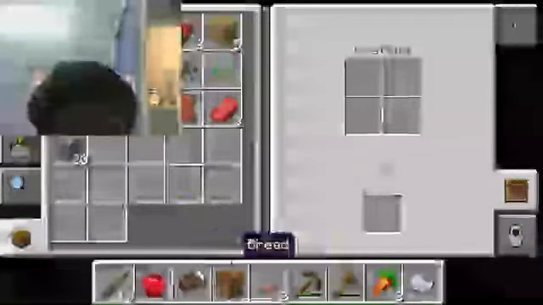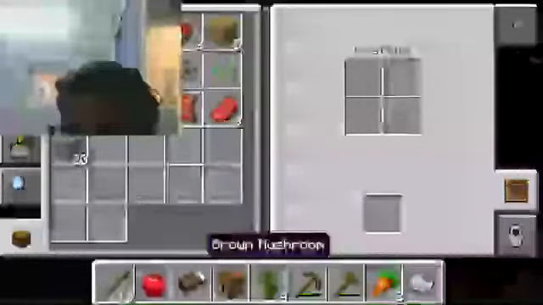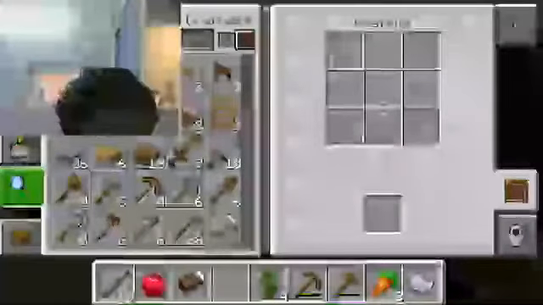What saplings do we have? Jungle saplings and 4. Great. Yes, so I'm gonna make a treehouse. I'm too excited, so a stone sword, fighting.